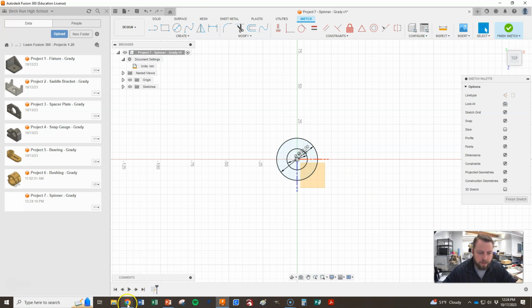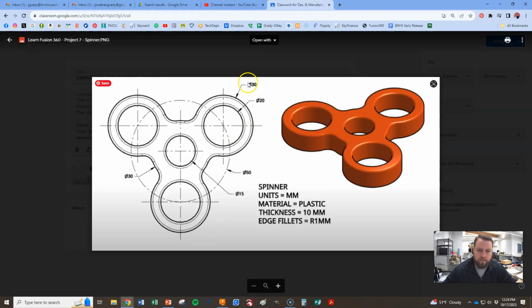And now what we have to worry about is these circles on the outside. And so we need a 20 diameter circle and a 30 diameter circle. And what we got to do is kind of figure out where those are. And so what we have is this construction circle that goes all the way around, and that's at 50 diameters.